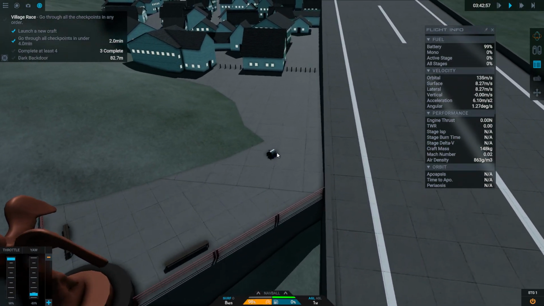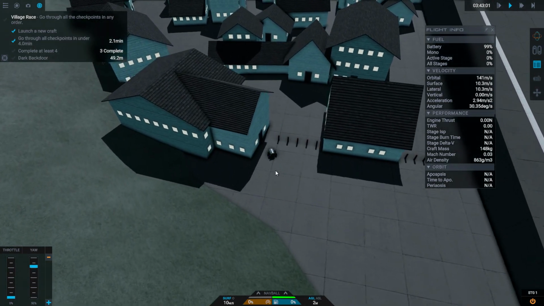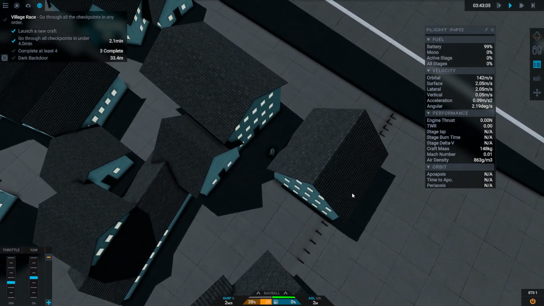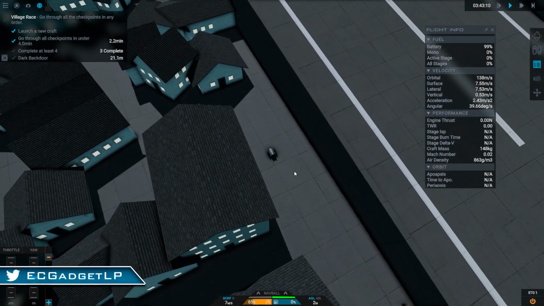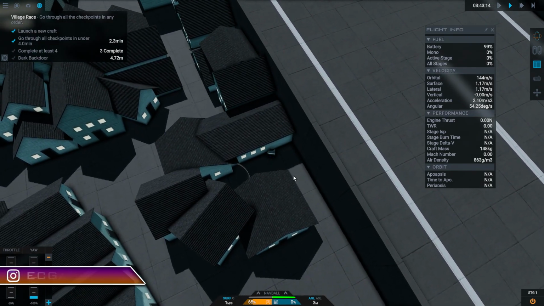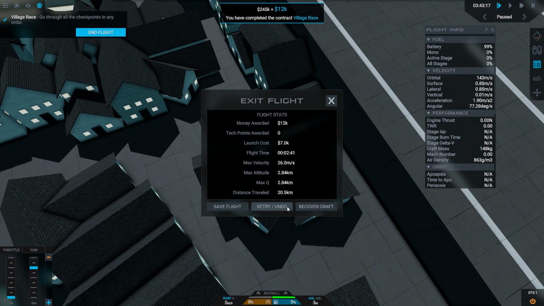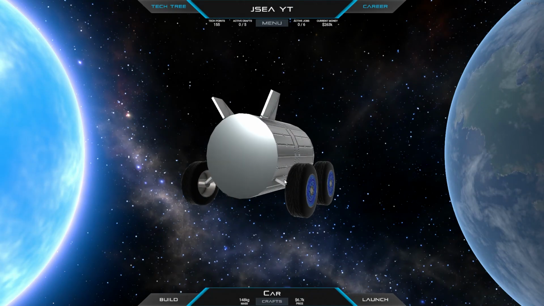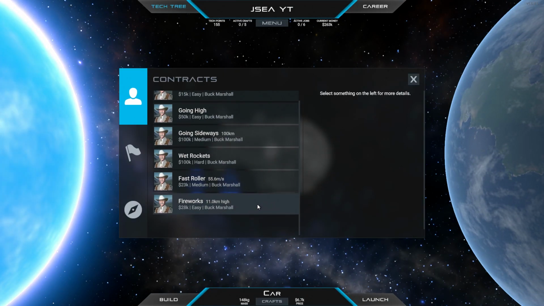And we're going to come back this way, straight through that gap again. It's fine, we can bounce off that, we can bounce there, not a problem. And up to the top corner, 2.2, there we go, job done. End flight. So, we'll just get a little bit more money and tech points for that. Let's see what else we have available to us.